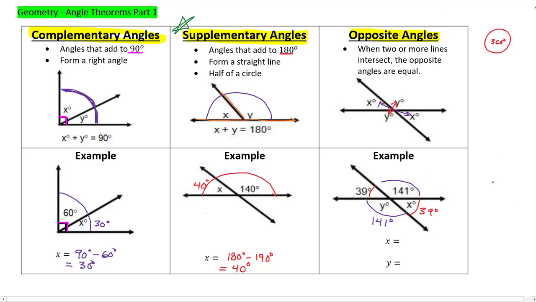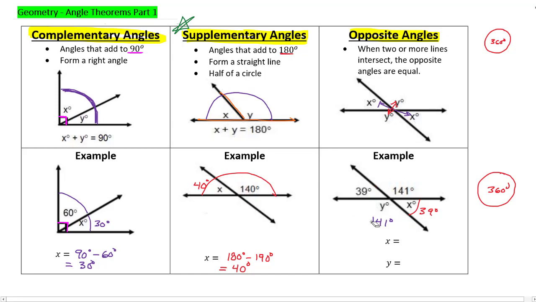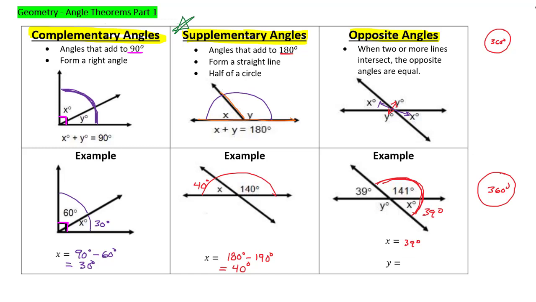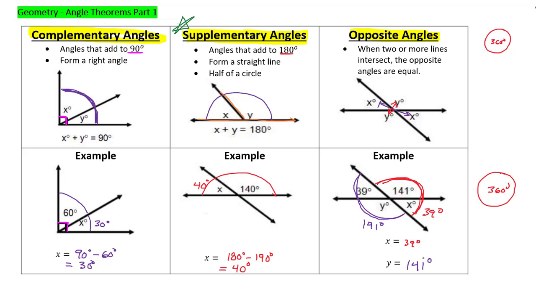All four angles at an intersection add to make 360 degrees. You could also use the supplementary angle rule here. These rules start overlapping each other, so when you solve problems there are multiple ways to get to your answer. For example, I could use the half circle rule and say 180 minus 141 is 39 degrees — or use the opposite angle theorem. There are multiple pathways once we get into real problems.